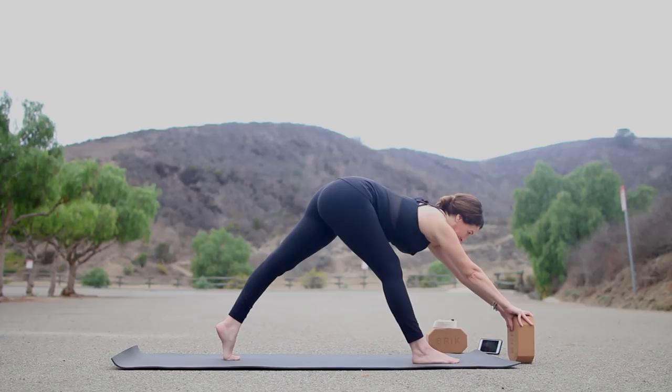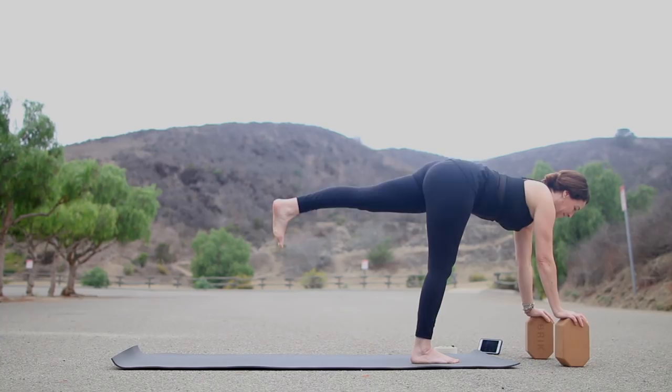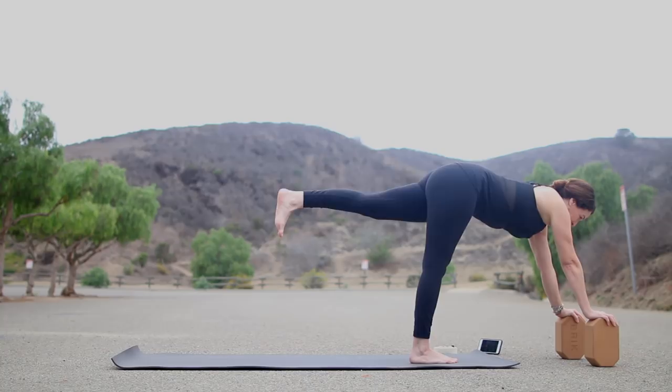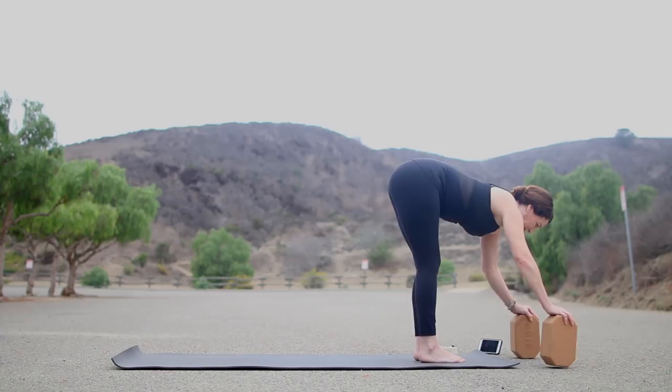Now you can stay with one block, or you might want two, lifting that left leg from the inner thigh, get nice and steady, and then perhaps moving the blocks forward again to create more length in the torso. But keep pulling your right hip back and extend the left leg back, dropping the hip down, and now just drop both legs. And inhale, look up, lengthen, and exhale, fold.